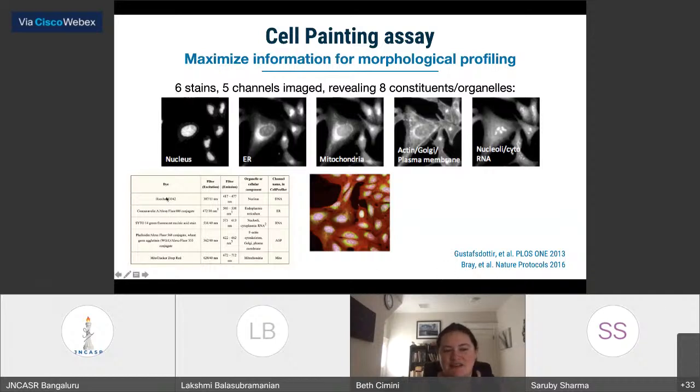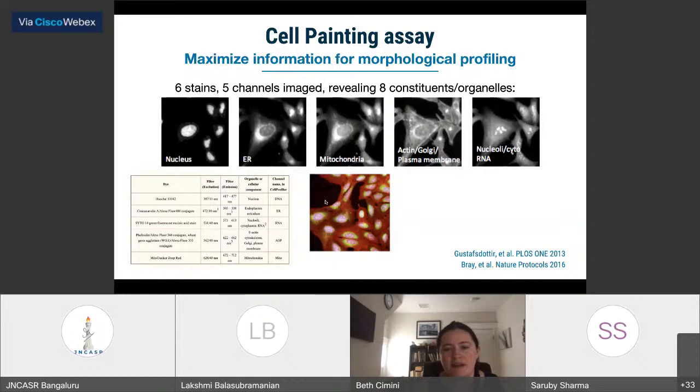So most of the dyes are things that you might already have in your freezer, things like Hoechst, Phalloidin, MitoTracker. And the idea was just, can we cram as many organelle-specific stains as possible into a 4-channel or 5-channel imager, so that we can just measure cells as richly as possible. So when I mentioned that we typically do 5,500 measurements, it's in this staining panel.